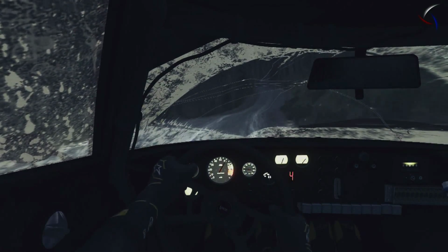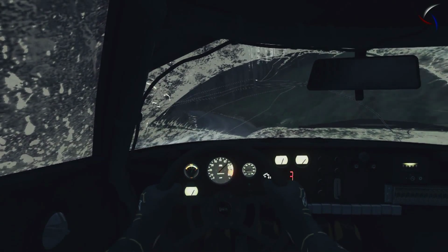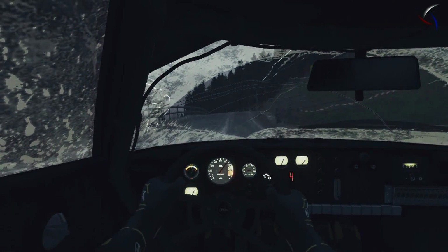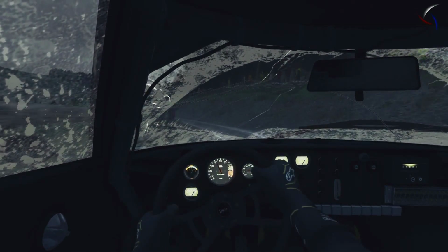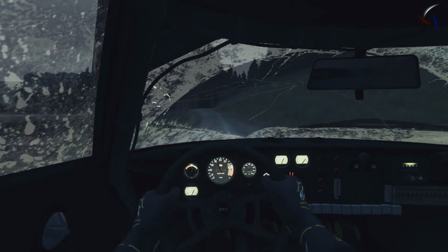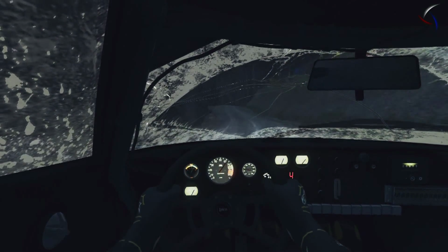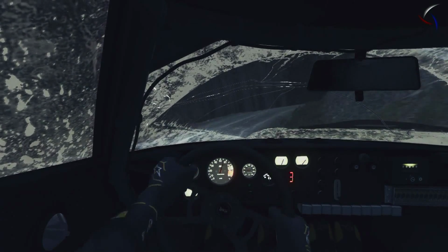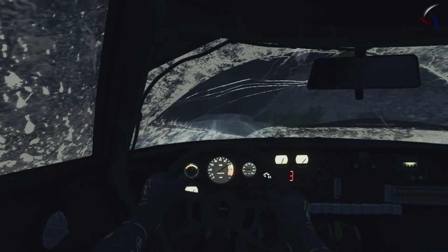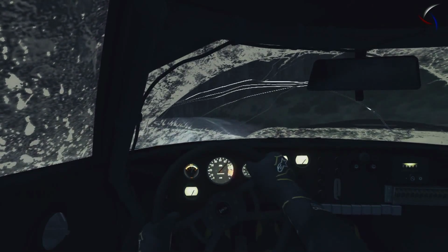So from here on in, I had reverted to driving on almost pure instinct. Into right 6 half long. I could not see. I mean, I could see in these little bits here, but as we plunge back into the forest, it's almost impossible to see where you're going, especially with that crack across the windscreen, which was sort of covering where I need to be able to look to try and get through the corners. So now I was driving, listening to the co-driver quite carefully, as best as I could, and trying to do my best of driving on instinct.